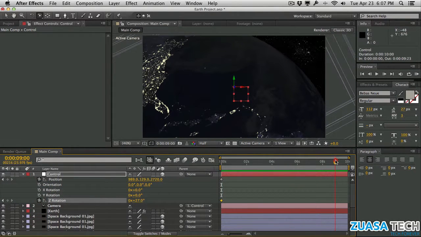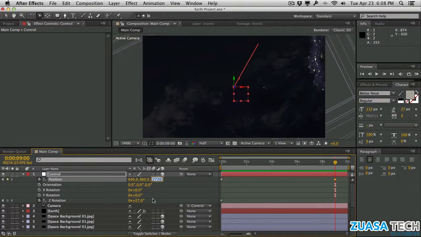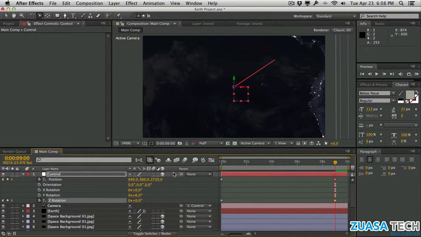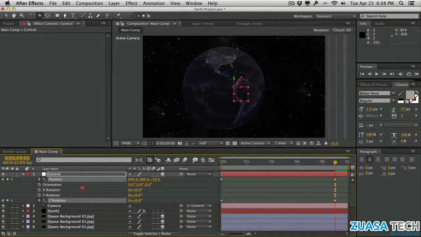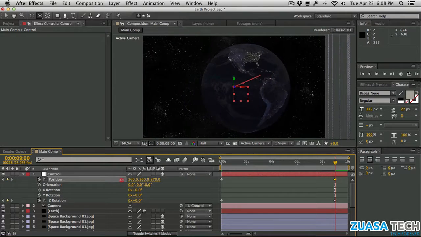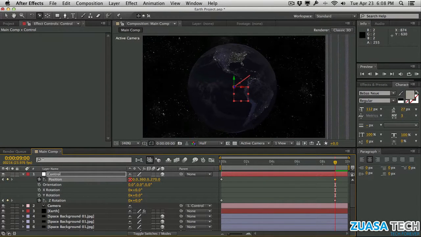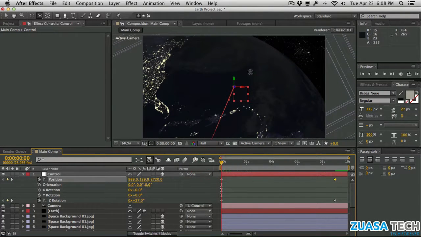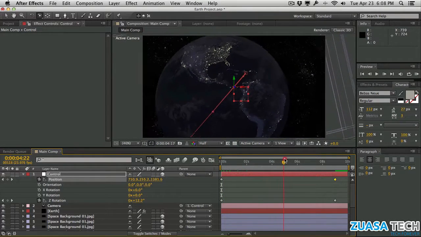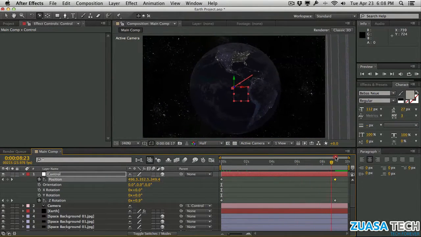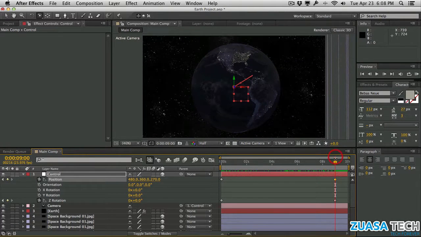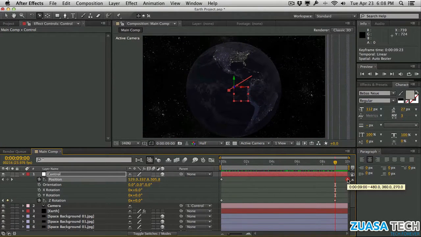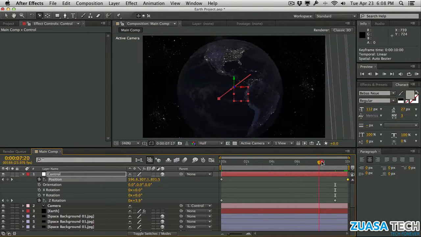We'll move around 9 seconds long, and then we will reset the position. We'll change this back to 640, 360. We'll change the rotation back to 0, and then we'll zoom out to around there, and try to center this up just a little bit better, right around here. Essentially we are starting pretty zoomed in, and we're going to rotate back to 0 degrees in the Z rotation and zoom out as well, so we get this really nice transition. And I may move this position keyframe back to the last 10-second mark, so that even though we're done rotating, we're still moving back.